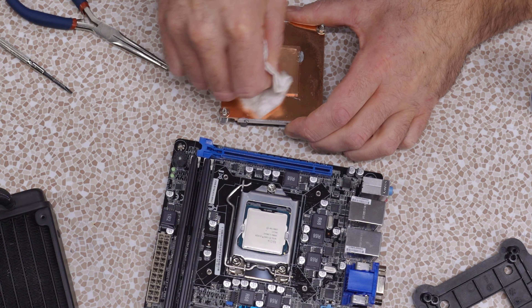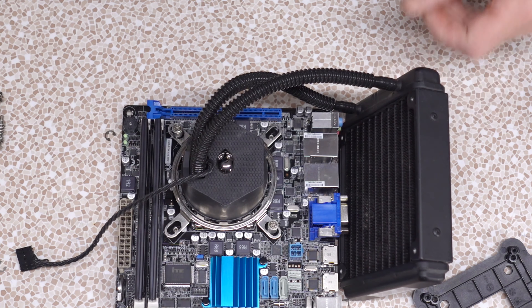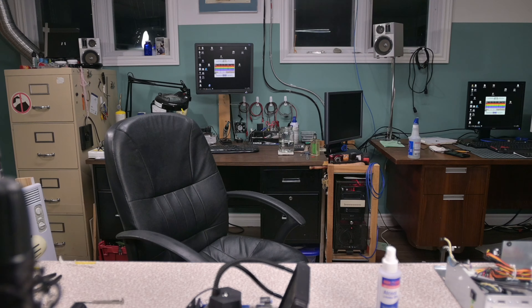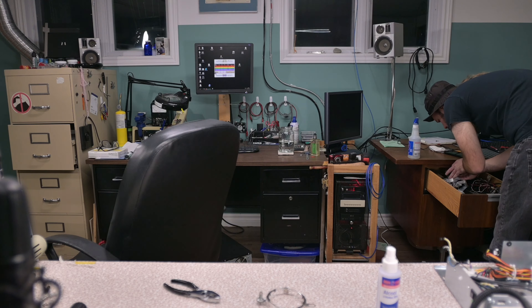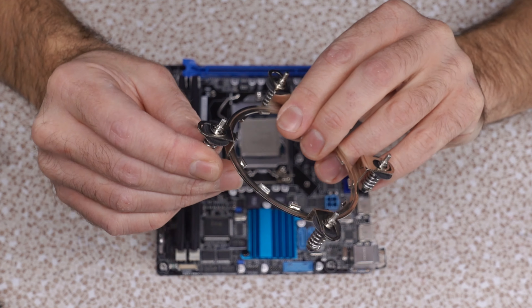I'm going to have to use some trickery because it's not like I can't make things fit. This base plate does have these holes right here, so with just a little bit of creativity I think I'm going to be able to get that on there. This thing's got the stock glue on it — I don't think that cooler's ever been taken off before today. No problem — I'll be able to get this mounted up using the posts that came off the stock cooler. Problem solved. Just need some nice washers.